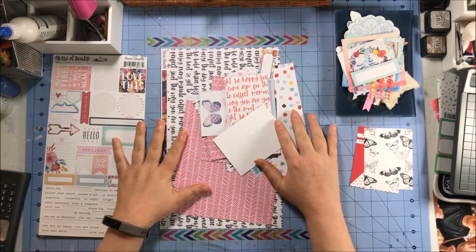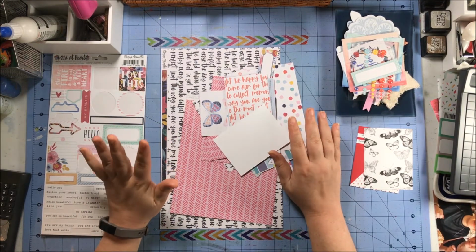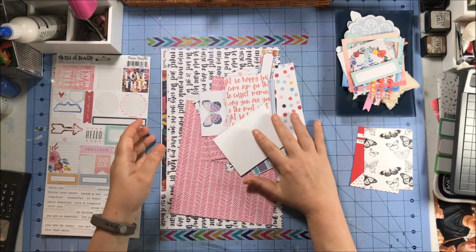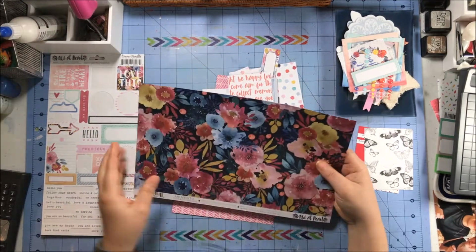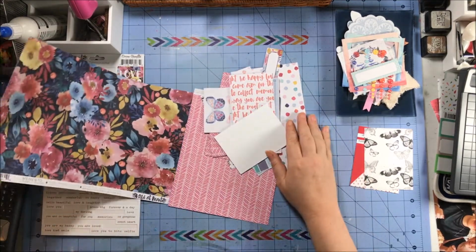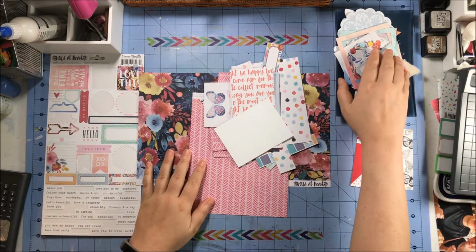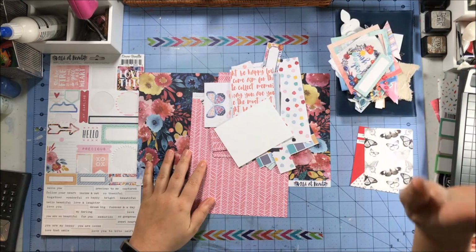Today I am working with what is left of my June 2017 Clique Kit. I'm pretty sure this will be the last layout using this because I don't even have a full sheet of paper, but I do have enough that I feel comfortable making another layout. So I'm going to go ahead and do that, and I have quite a bit of the embellishments left, so that isn't going to be a problem.